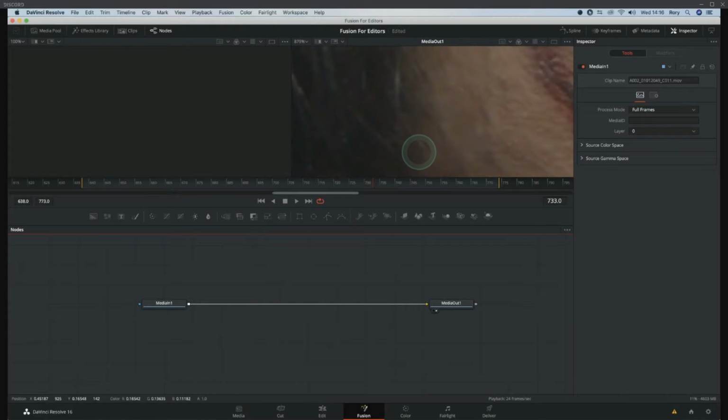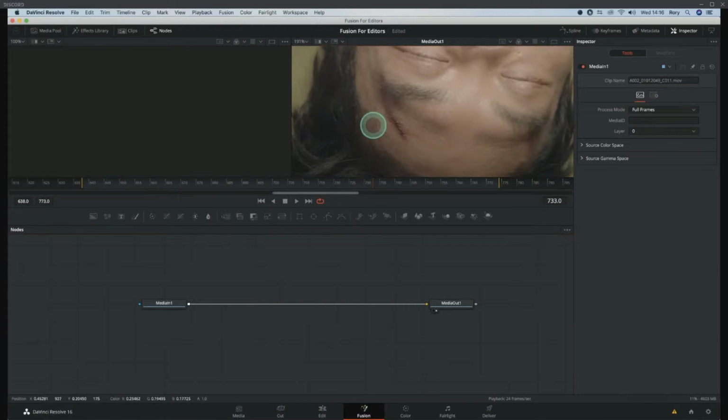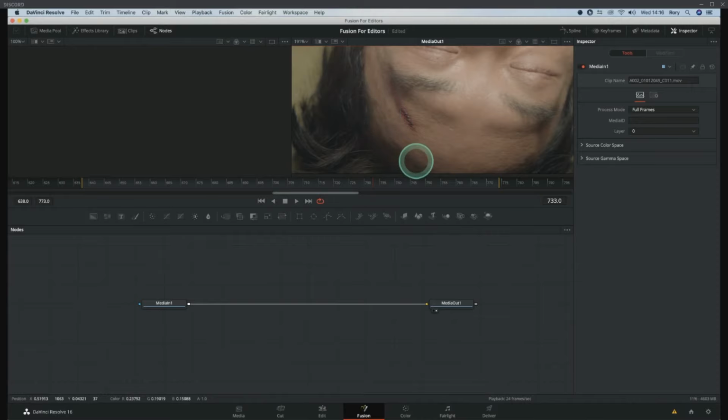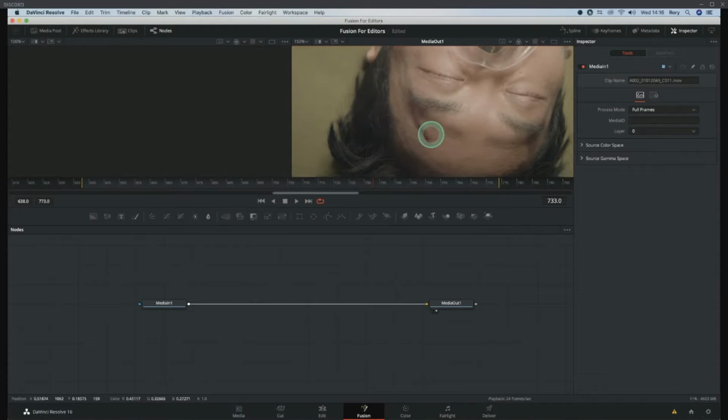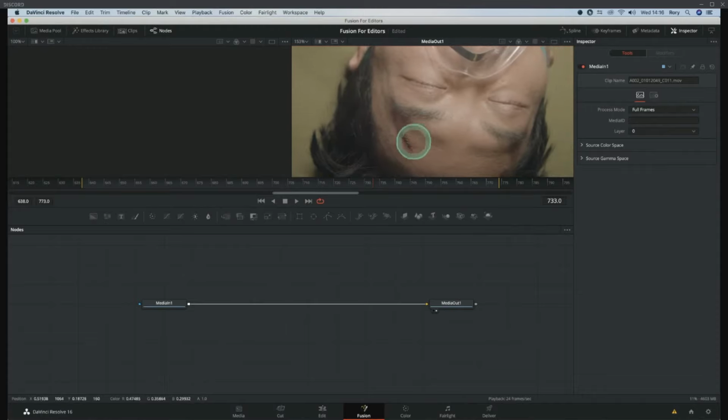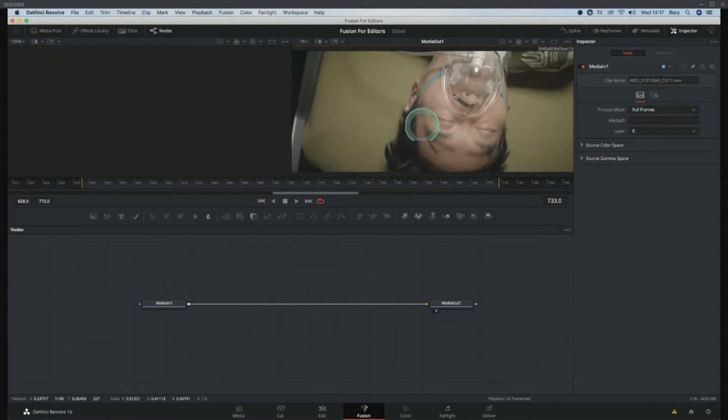And it is true. It's worth noting that Fusion has its own unique set of navigation tools in this world. So holding down Command allows you to roll in and out with your viewer, and then holding down the middle mouse button, as long as it's configured, will allow you to drag around. Uniquely in Fusion, to get out to full wide, Command F is the shortcut to go to that full view in any window in Fusion.